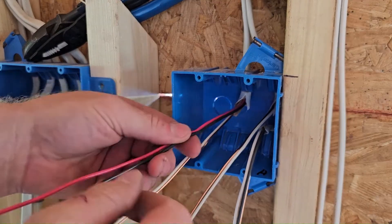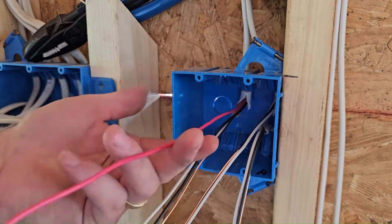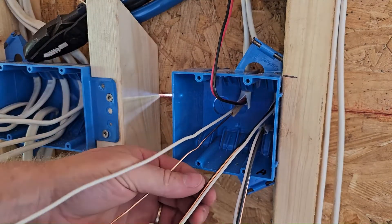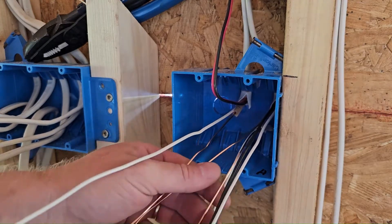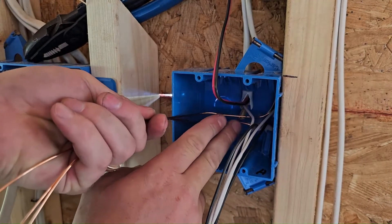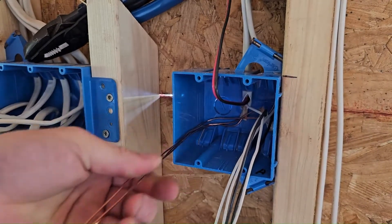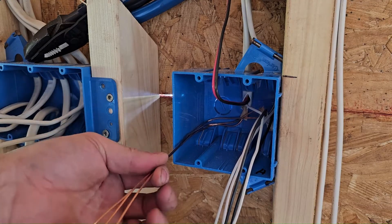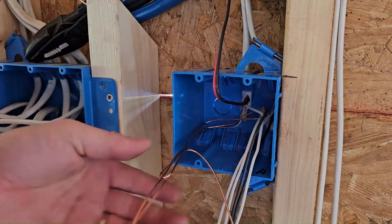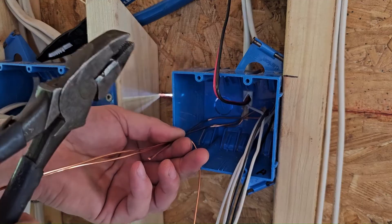This 14-3 is not being used for a three-way. We have one wire to control the fan and one to control the light, so they can be switched separately. A lot of people use remote controls these days, and one switch ends up doing nothing — but I like to give the option. I personally don't like remotes; they don't last well. Since we have two switches, we need two grounds. I fold them across to get more space and keep them away from other wires, making the box neat. The wire was never cut.